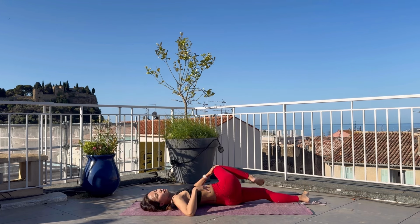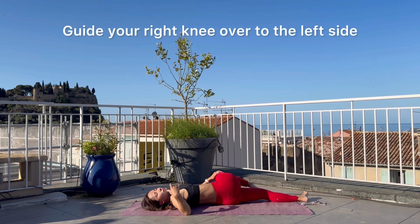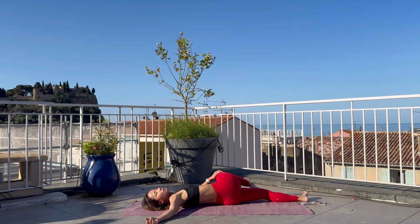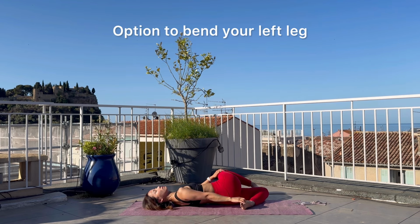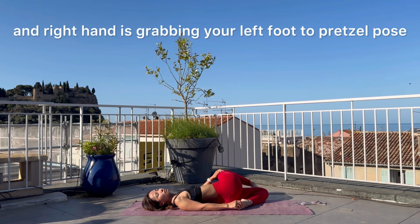Inhale. Exhale, supine twist. Guide your right knee over to the left side. Ground your right shoulder down and look at your right fingers. Option to bend your left leg and right hand is grabbing your left foot to pretzel pose.